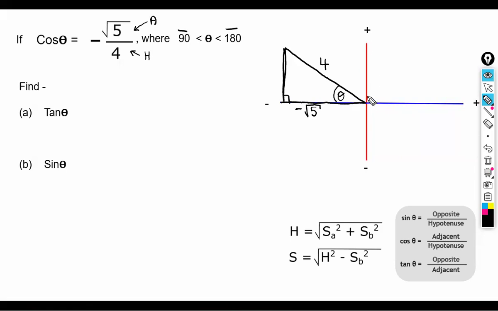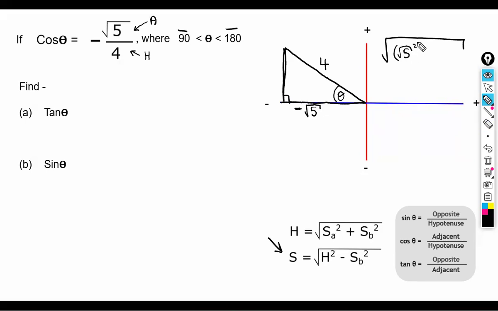Okay, but anyway, let's do our calculations. This part here is missing, so we're going to use Pythagoras theorem here. Hypotenuse squared. Now, it's minus the square root of 5, but to be honest, when you're using Pythagoras theorem, you don't have to pay attention to the minus signs, because when you square something, it's going to end up being what? Positive in any case.